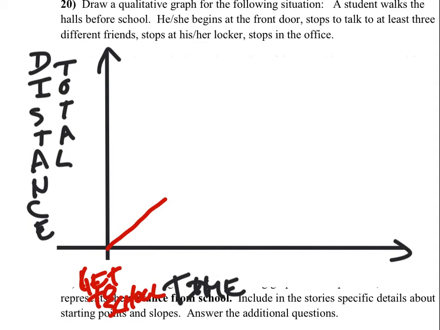Then, oh, they begin at the front door. That's fine. So that's the front door right here where the starting distance is just a zero.